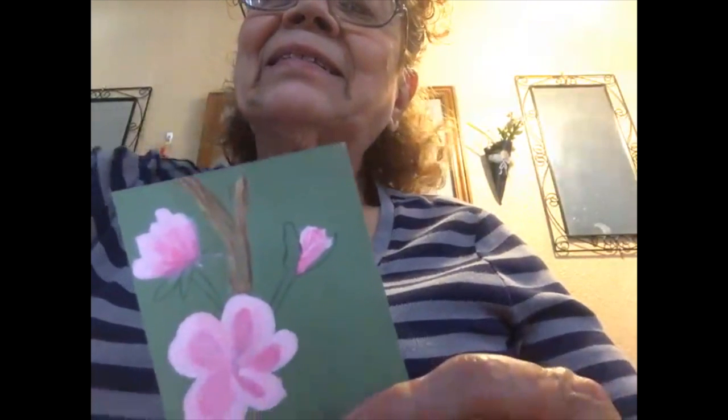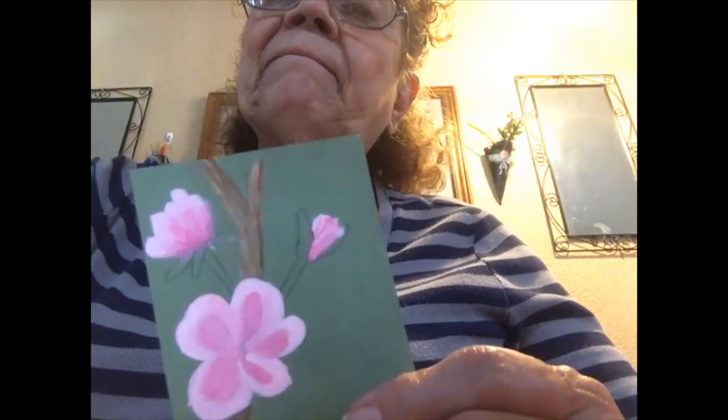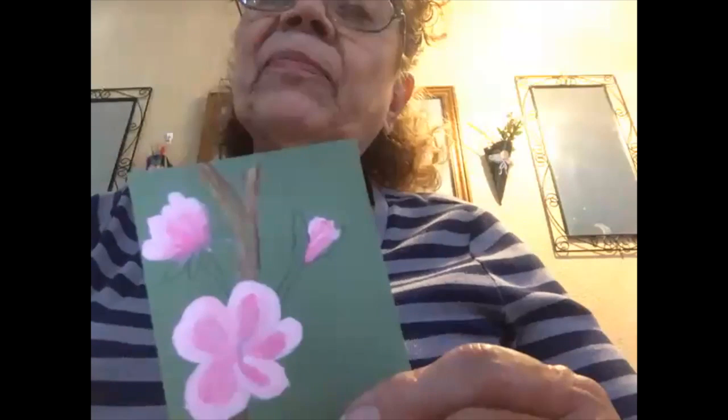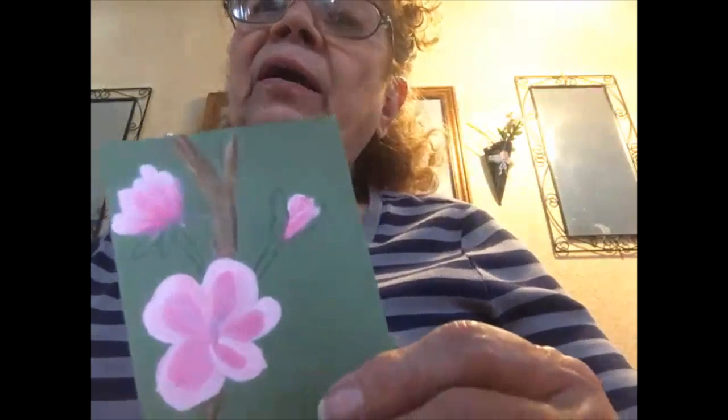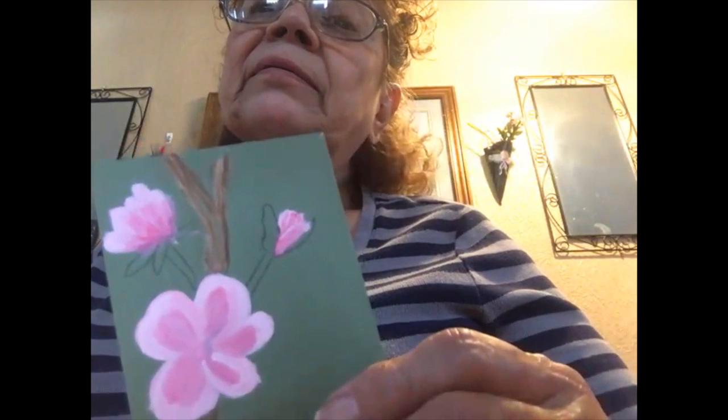So the paint part on this big one is you want to soften it on the outside. When you put the paint on the brush, have the water end to the outside of the petals and have the paint part on the inside of the petals. And that will make it softer. But yeah, it's very pretty.